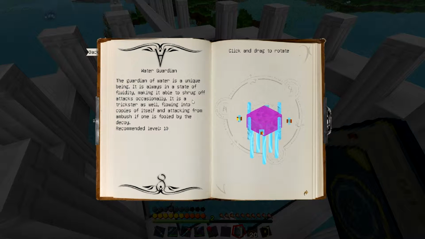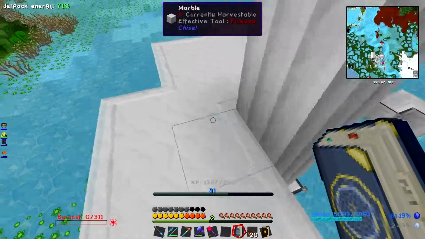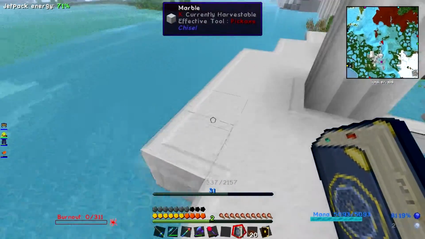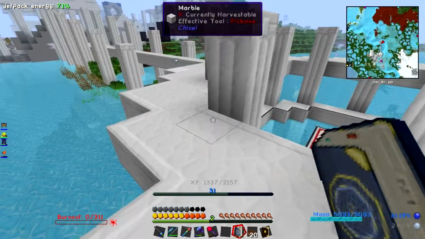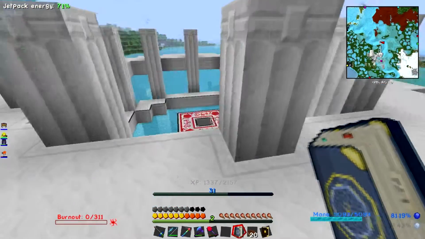Recommended level 10. So this guy is pretty crazy. You have to summon him in a rainstorm by throwing a boat and a bucket of water into this redstone inlay circle. But it must be in a water biome, such as a river, an ocean, and I think it might be like a swamp or something. Yeah, it's in one of those. Oh, a biome that's predominantly water. Yeah, so I figured river would work, and I'm close enough to a river.